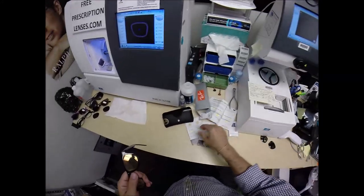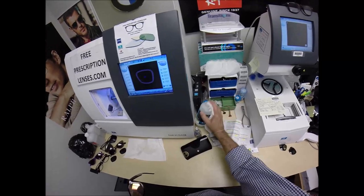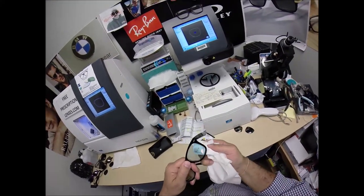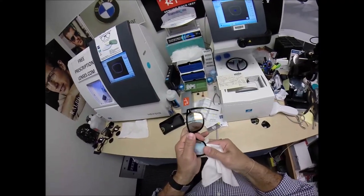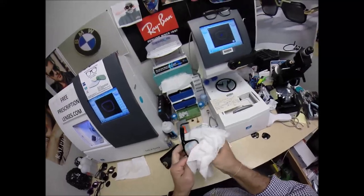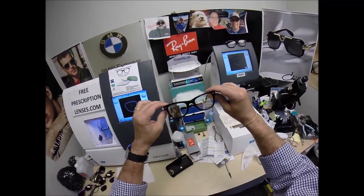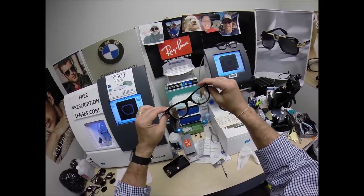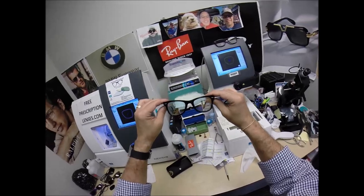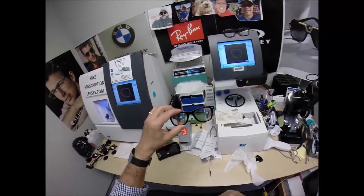Now this is the portion in every video that as I clean your lenses, I mention there's free shipping anywhere in the US, and Midvale, Utah is still in the US. But when you get these in the mail, there is a small chance that these could fit too loose or too tight. However, there is an 80% chance that one side is going to sit higher than the other. That's because 80% of people have one ear that is higher than the other. And because of that statistic, 99% of all optical shops will do free adjustments if you ask them.